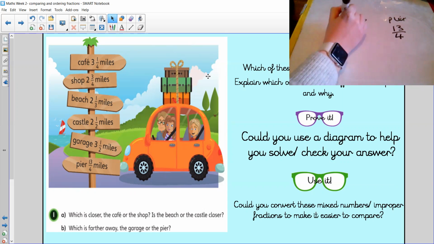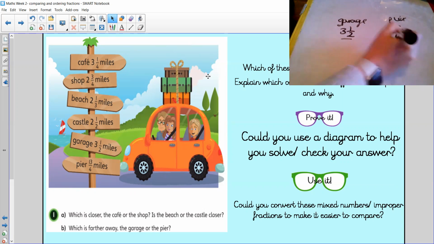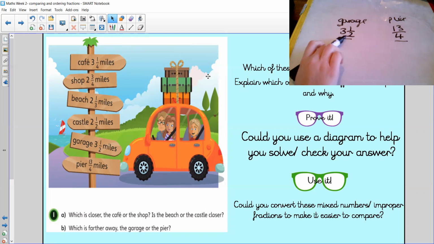Now, straight away, we can see a problem with this. I've got a mixed number and an improper fraction. What am I going to have to do to compare these? I'm going to have to get them into the same medium, the same sort of thing. So either improper fraction or a mixed number. Now, I'm going to use my own knowledge here, and I'm going to think what I am more confident with. And I'm more confident at turning mixed numbers into improper fractions. So I'm going to do that. You might have chosen to do it the other way if you were more confident converting to mixed numbers. Okay, so this is where our independent learning is coming in.